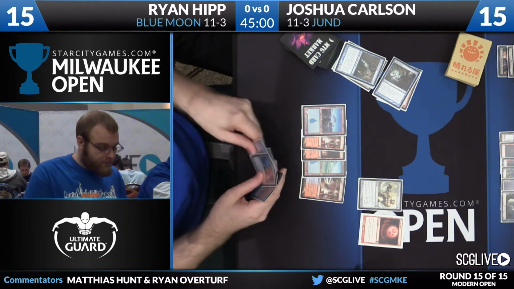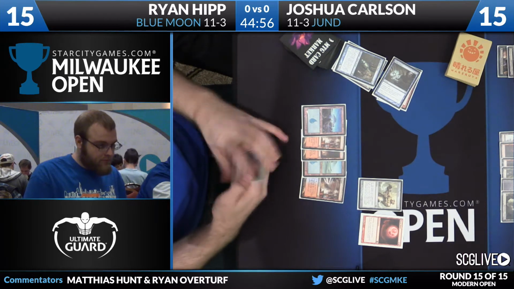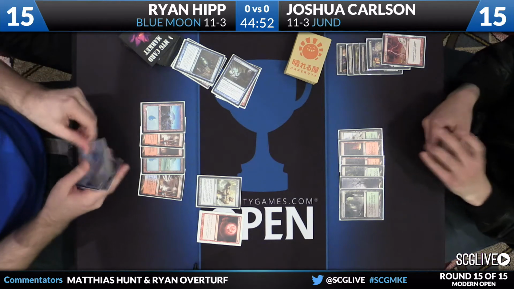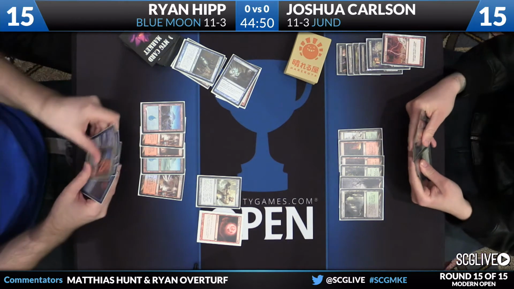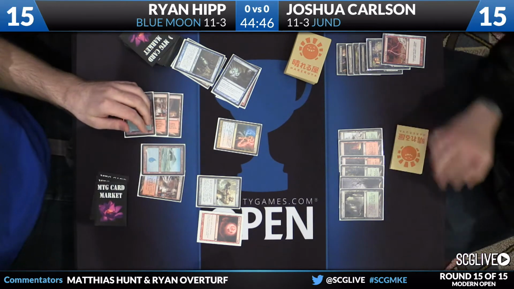Players just going to trade some cards back and forth. Ryan flashing back some Think Twices. With 2 basic islands, you feel like Ryan is pulling away. He's in the driver's seat right now. There's no question about that. 1 basic forest in Carlson's deck. No way to go get it.